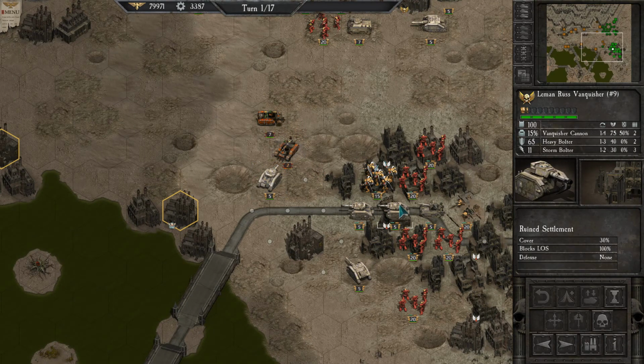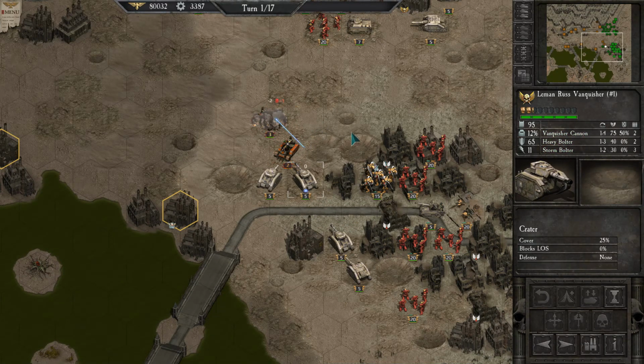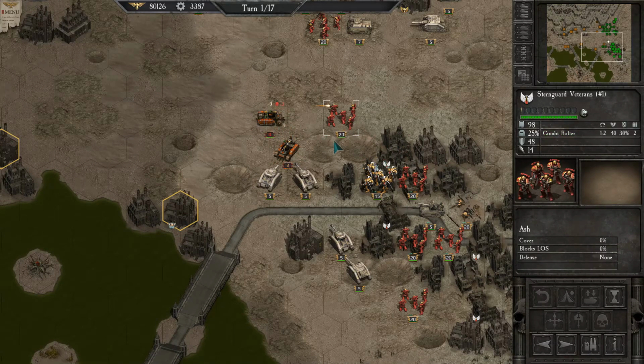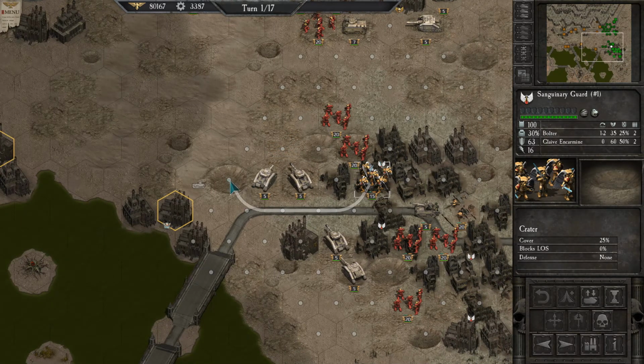There we are. This Vanquisher, actually, we can park right here. Snipe at that guy. And this one, I guess we'll just move him right up here. There we go. And then Sternguards can probably finish this off, honestly. These things are pretty low health right now. There we go. Zero return damage. Perfect. And then I guess we'll move the Sanguinary Guard up to scout.